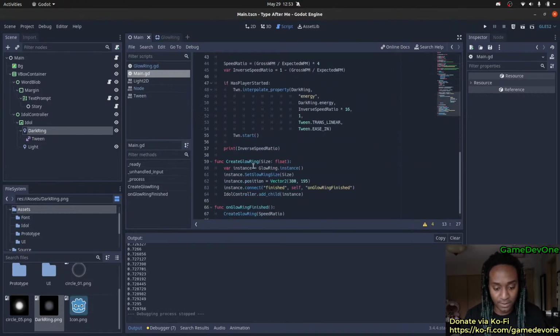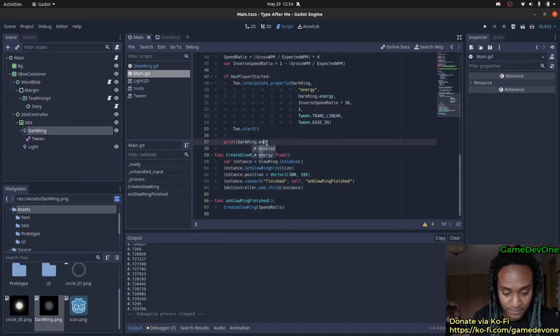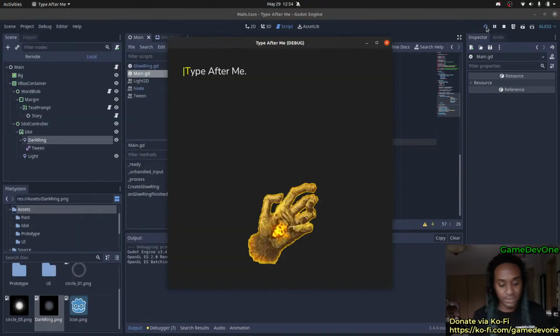Or maybe what might be better is me to just check the darkling energy. That's what I am actually looking for. Energy. How fast does that get to 16?